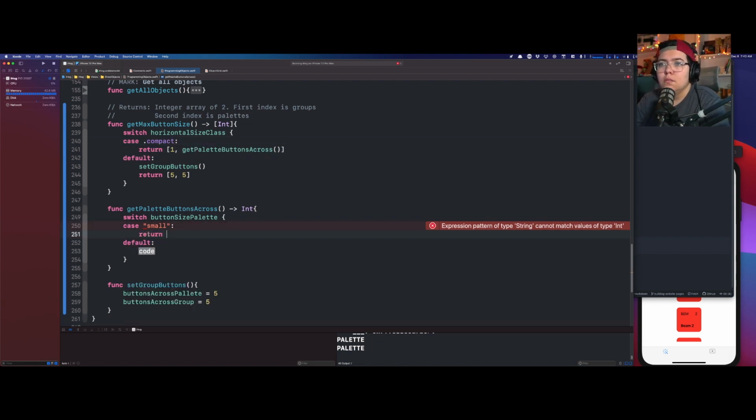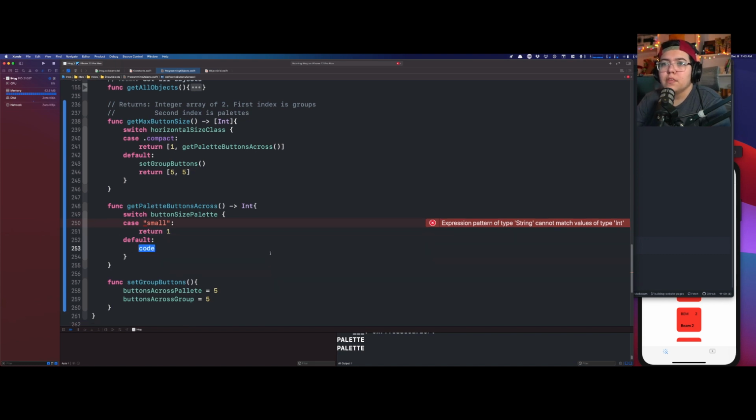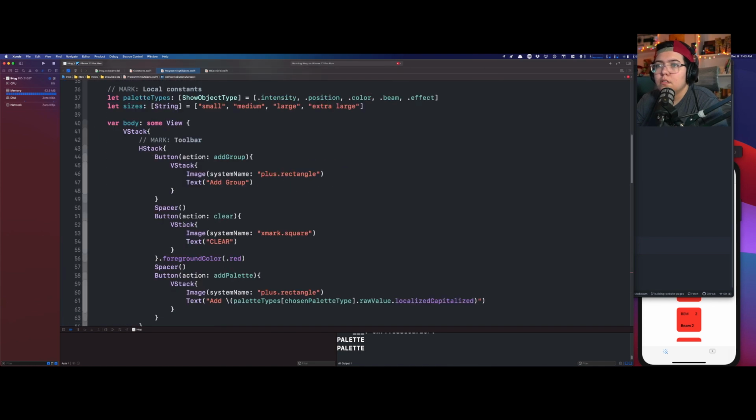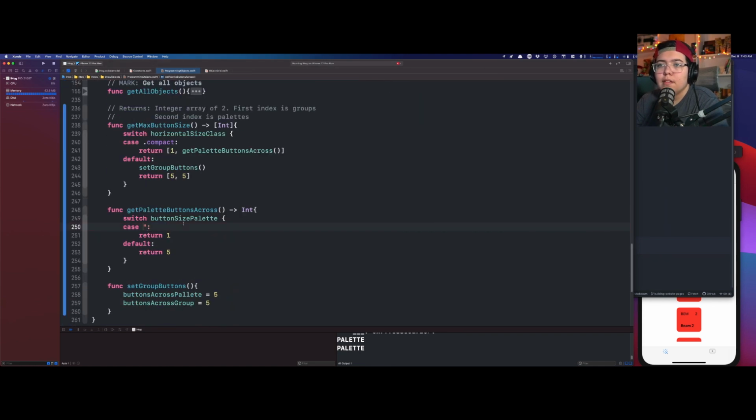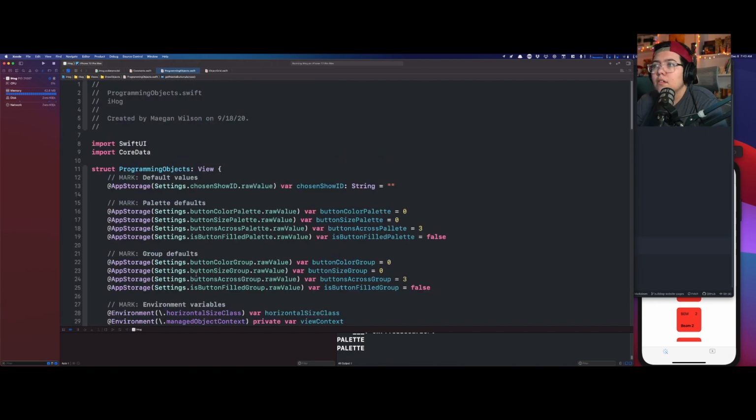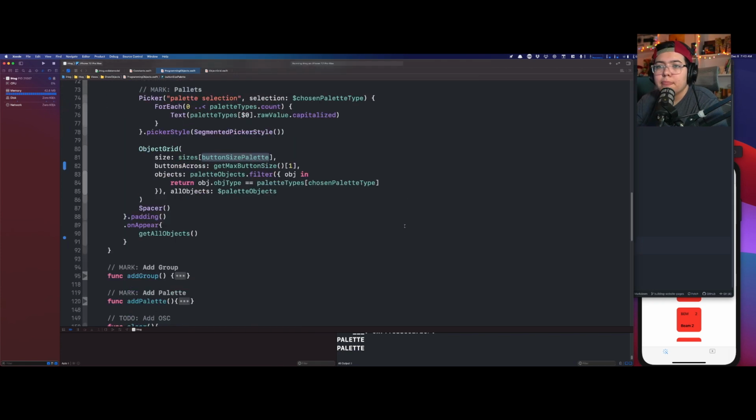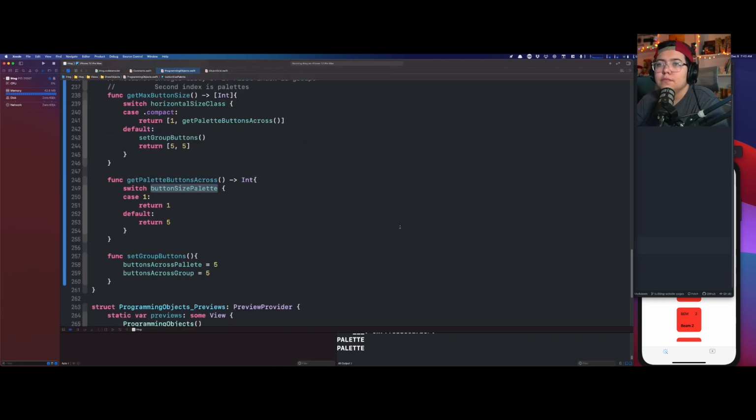Return 1. Return 5. Oh, well, that makes things easy, I guess. So we'll do one, right? Or, oh, it's an index, so we'll do 0.